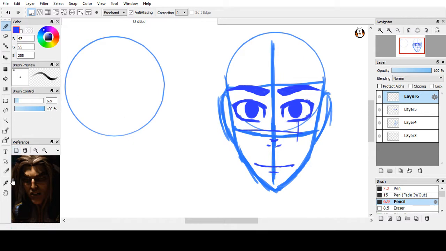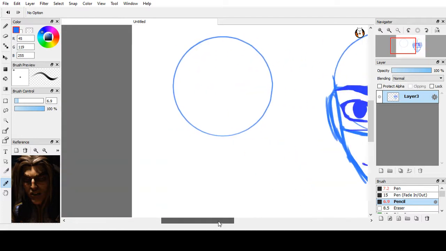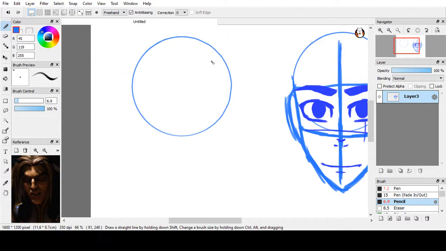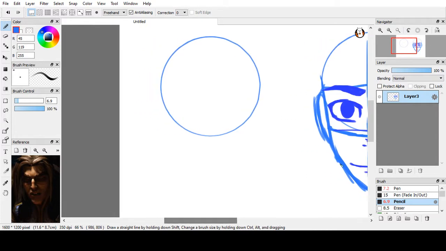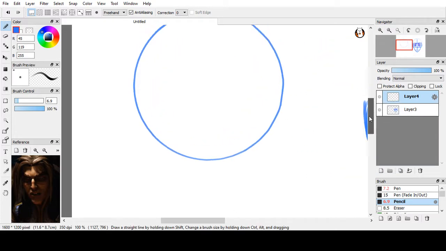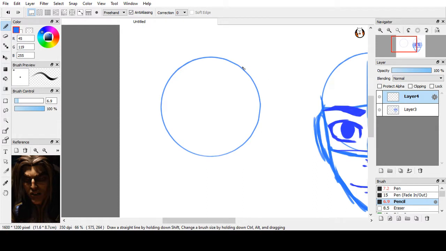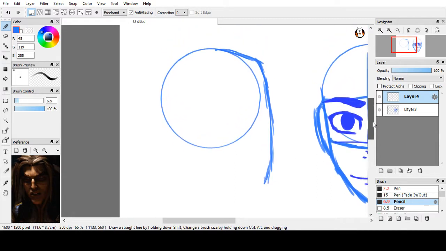Now here's where things begin to get interesting. So, for the side view, what I normally do is I go from the top of the circle and do a little bit outwards, and then I make a bend going down and then curving slightly to where I want the chin jawline to be.